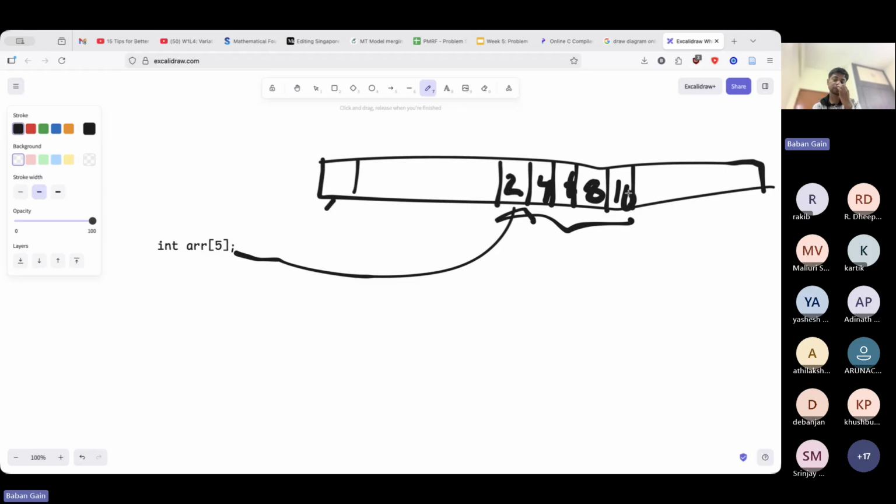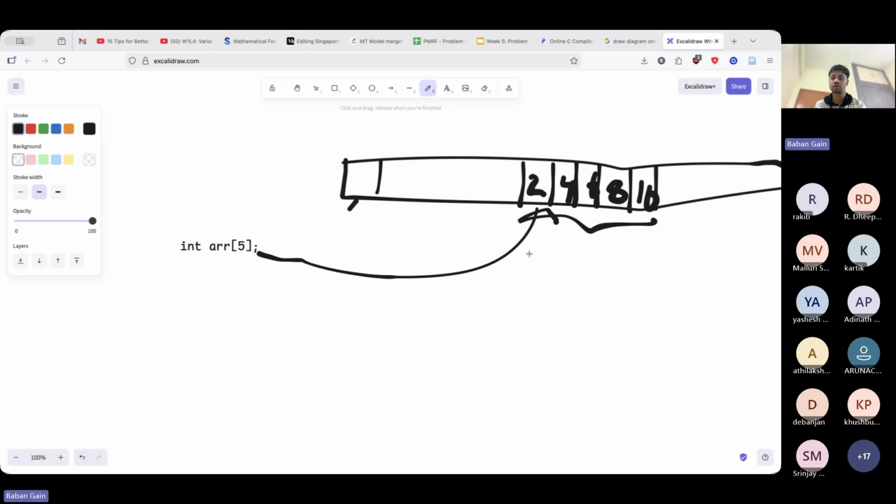If you go to the address, in RAM, this is the address. If you want to retrieve or store an element, there is some index where the numbers are getting stored. Let's say this is the 1000 index, for example, and the integer is 2 bytes. Then what will be the index of the next one? It will be 1002. This will be 1004.